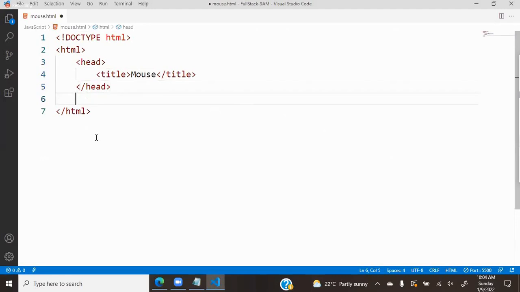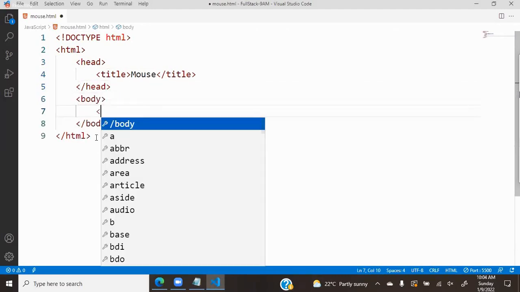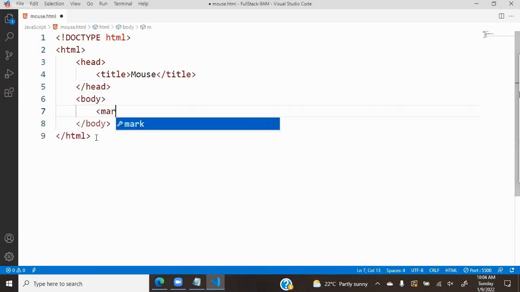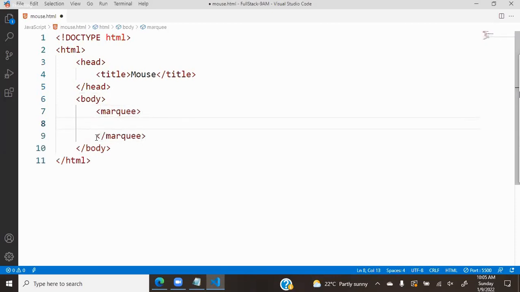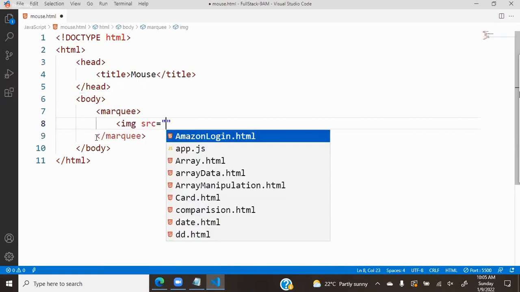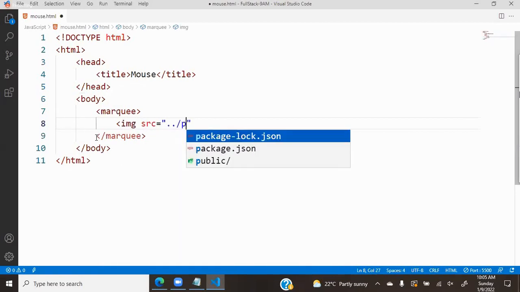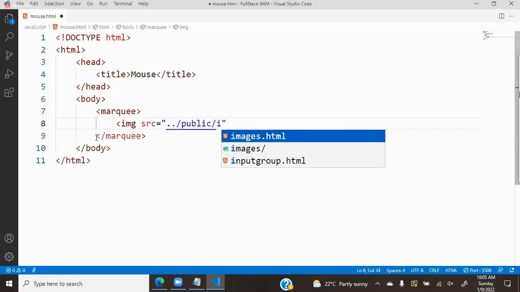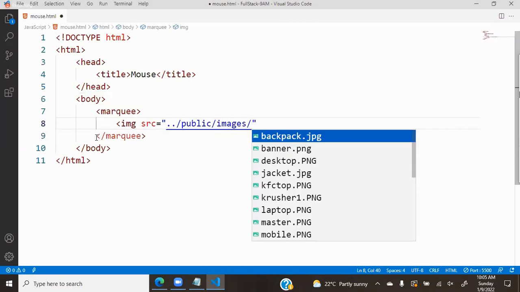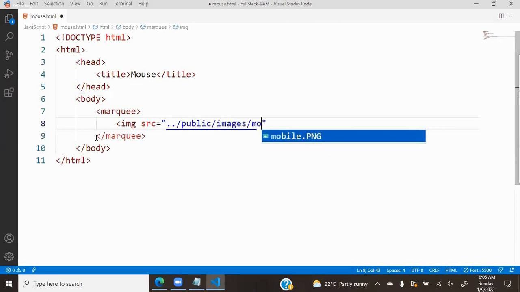One is, suppose we have a marquee. And in the marquee, we have some text or image scrolling. Image source, public images, and in that, we have some mobile.png with width, height like this.